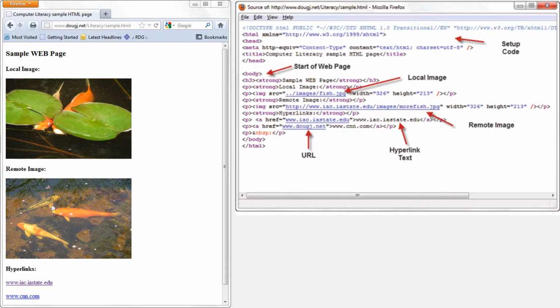All web browsers will allow you to view a web page's source code, so in theory, you could check for remote images on any web page. Let's look at one more feature of HTML that is relevant to cybersecurity.